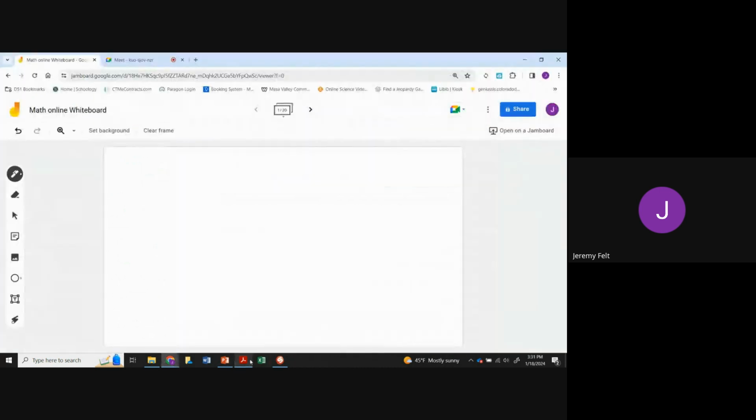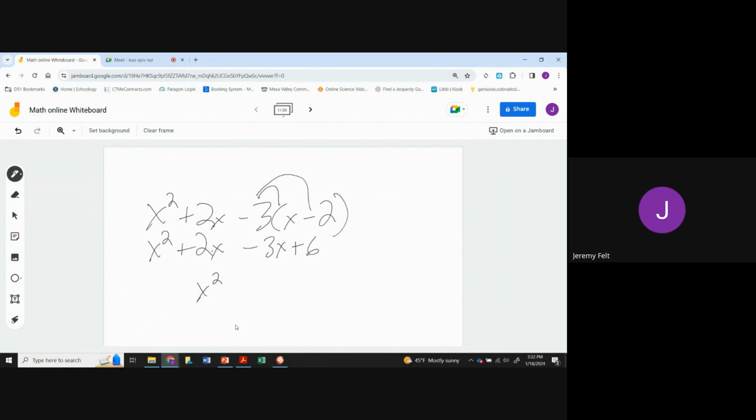Let's look at example 4. So we have x squared plus 2x minus 3 times parentheses x minus 2. Parentheses, first thing we need to do, but we can't do x minus 2 because we don't know what x is. But we can get rid of those parentheses by distributing. So minus 3x and then, this negative sign, negative 3 times negative 2 is positive 6. Haven't done anything with these terms out here. X squared, no other x squareds. So that one just remains. 2x minus 3x, okay, they both have x to the same value. I can combine those. 2 minus 3 is negative 1x, or just negative x. No other constants, so that just remains as plus 6.